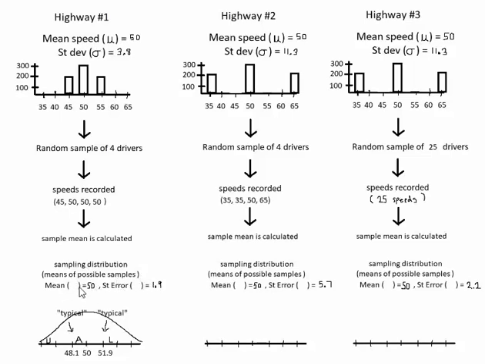And don't worry about these parentheses, just leave them off. And because I decided not to make you include the symbols for these. So for the mean of the sampling distribution, what you need to do is just go to the top of the page and look up the mean speed of Highway 1 drivers and just take that same number and fill it in, like how I did for 50.